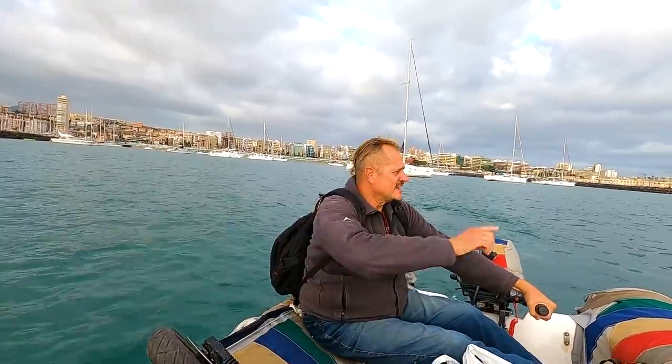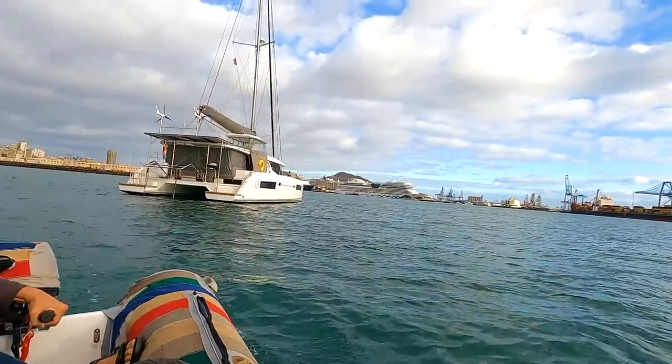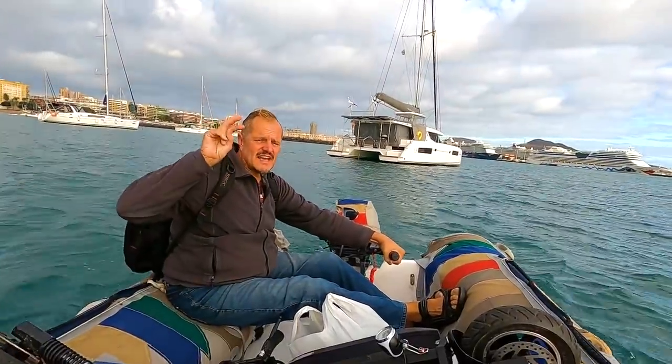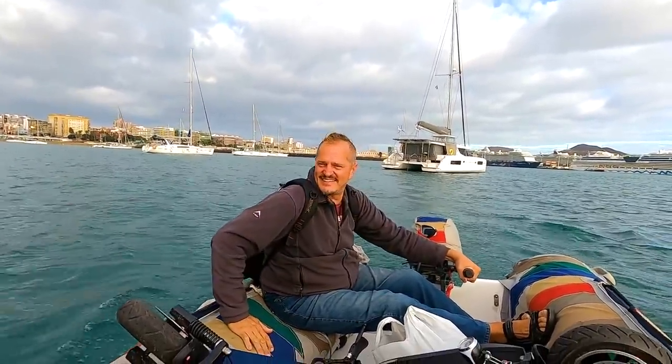We're on our way to check out. We can go all the way there, but with the dinghy it is much closer if you go there, but we're not allowed to go there. Where the big boats are. Apparently they say there are bigger boats than Tippex. I don't think we can get into a contest with that one.